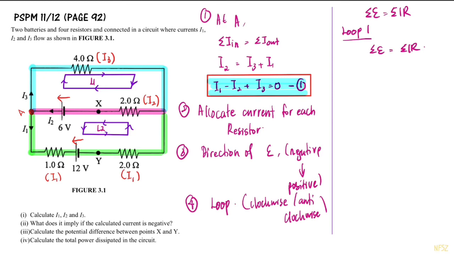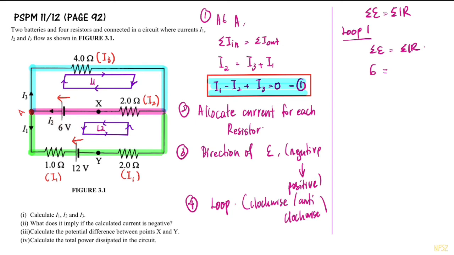Okay, tengok dekat loop 1 ni, sepanjang loop ni ada EMF tak? Ada 6 volt. So directions of EMF sama tak dengan direction of loop? Dua-dua to the left kan? Kalau dua-dua to the left maksudnya sama. Directions of EMF sama dengan directions of loop. So bila dia sama, dia adalah 6. Bila sama dengan loop, positif. Kalau tak sama dengan loop, dia will be negative. Okay, so tu dah. So yang ini 12 volt ni tak sebab 12 volt ni dalam second loop. Dalam first loop kita ada 6 volt sahaja.